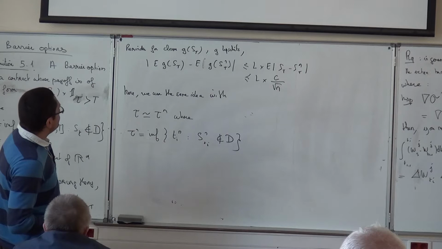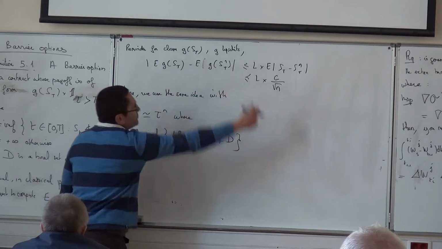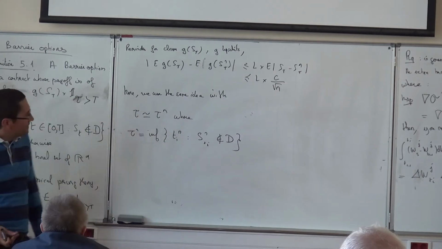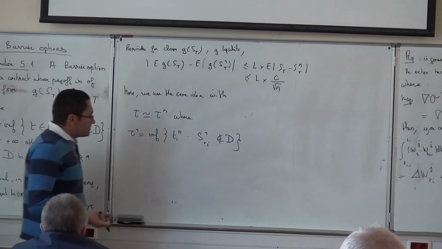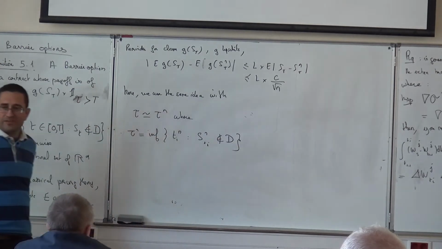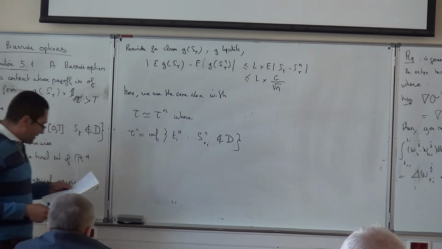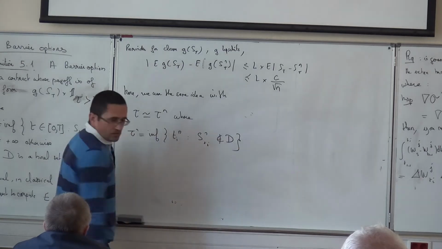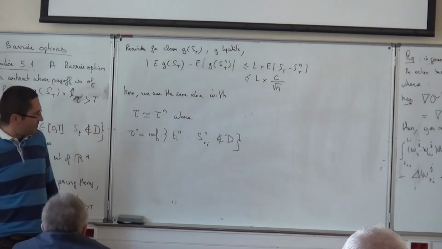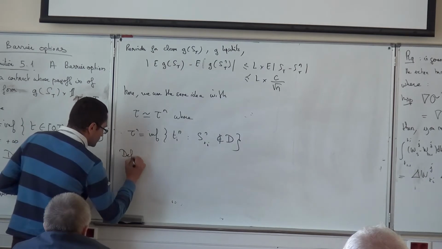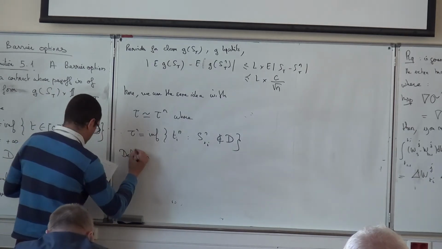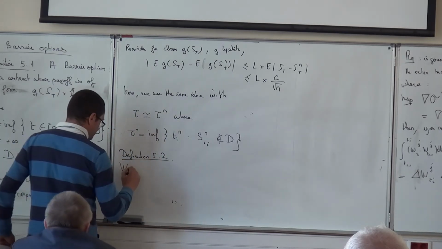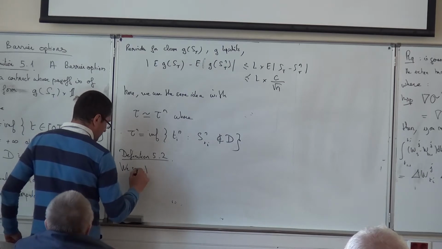So now, if we want to obtain such a bound, because we need to control the errors, naturally we need to make some assumptions about D to get something. So we're going to work with a rather smooth domain capital D in the following sense. Definition 5.2.